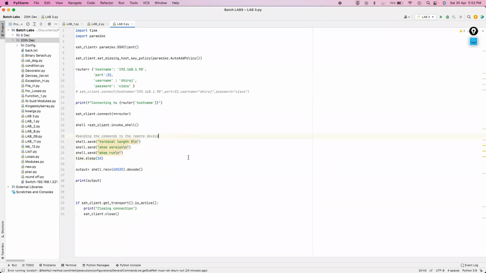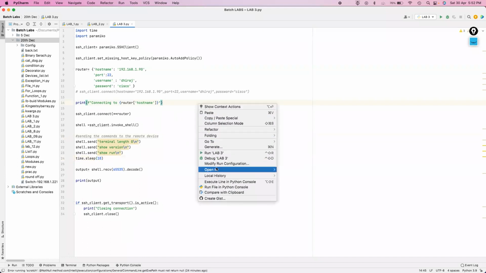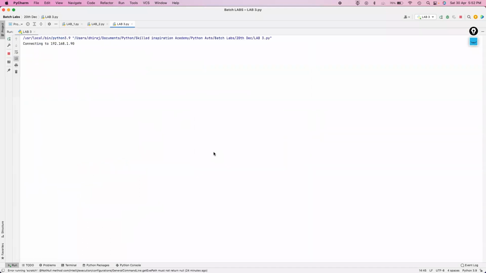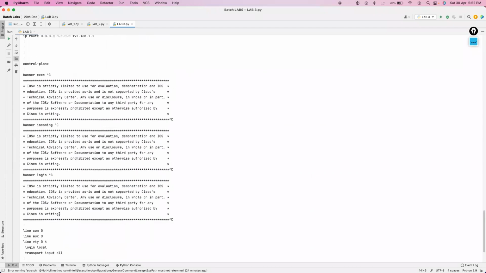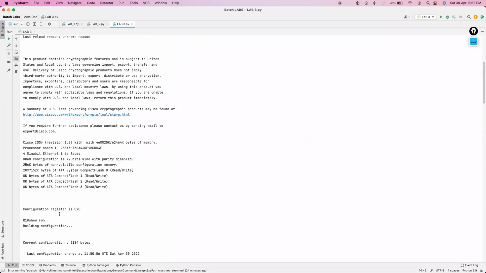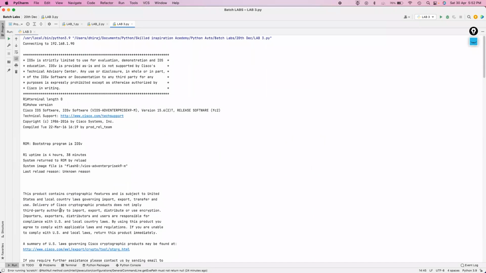So for here, let's take 10 seconds. So if you hit 10 seconds, let's run the code. It will now wait for 10 seconds after hitting show run, and then it will give you the output of show run. So let's wait and see. Now you are getting the result. Getting my point? So it will throw everything in one go. After show run, it will wait for 10 seconds and then it will give you the output, right?